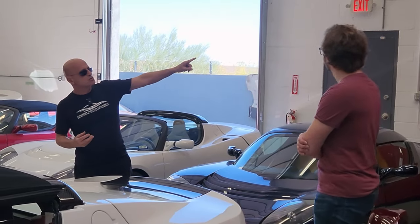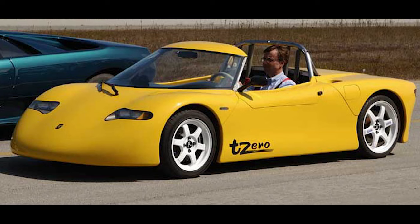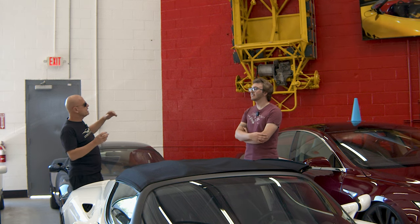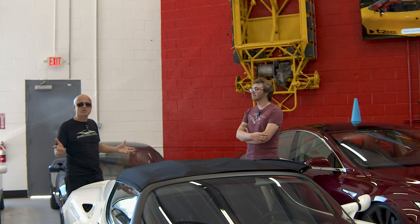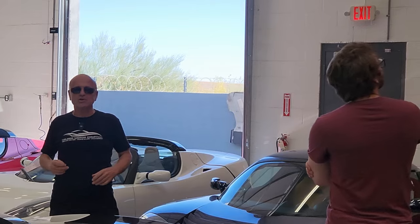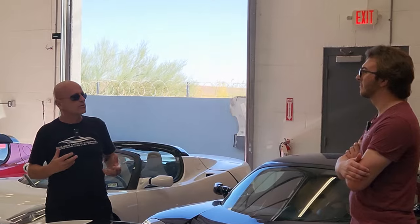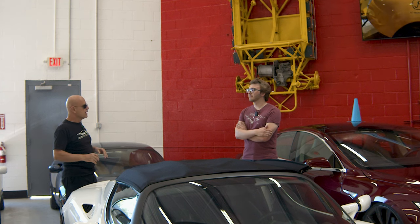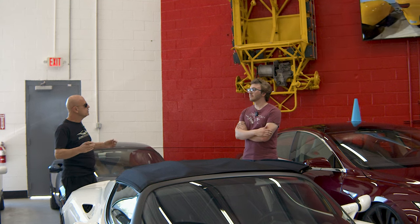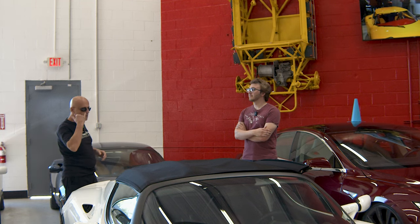Martin Eberhardt always liked sports cars, so he thought to himself, wouldn't it be fun to make an electric sports car? Along comes the T-Zero made by AC Propulsion Systems in San Dimas, California — three of them were built. They took one to Laguna Seca and began to realize that even though it only had an 80-mile range, the zero to 60 was four seconds, and they were embarrassing Lamborghinis, Ferraris, and McLarens of the day. Martin Eberhardt found out about this car, went to see AC Propulsion, and asked, aren't you guys going to build this? They said no, we're an engineering company, our grant is exhausted — if you want to do it, we'll give you one of the cars as a test mule.